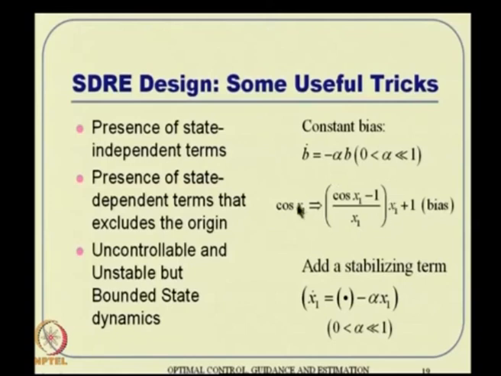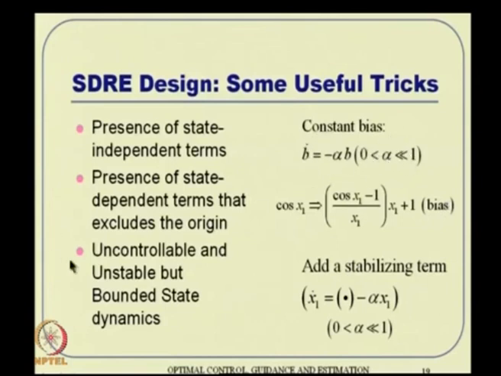Okay. Now, extending this idea a little further, suppose you have this cosine x form in the system dynamics. Now, we know that when x1 goes to 0, cos 0 is 1, which is not 0. So, what do you do about that? You can do this manipulation: cos x1 minus 1 divided by x1, into x1. If you see that, when x1 goes to 0, this is 1 minus 1, which is 0, and you have this 0 by 0 form, and then it is a finite number, it is not very bad that way. Then you have this plus 1, and this plus 1 can be interpreted as a bias term, and hence it can be handled this way actually.